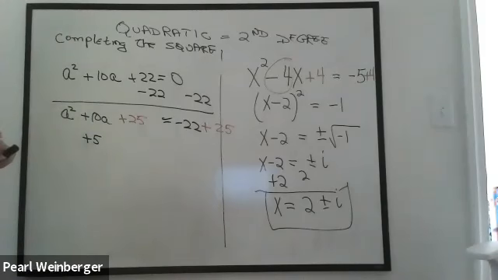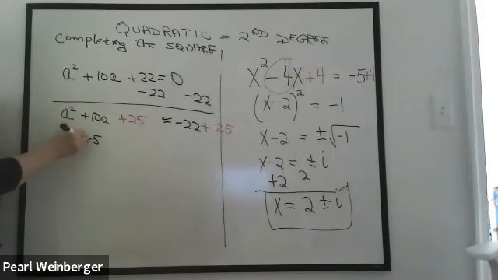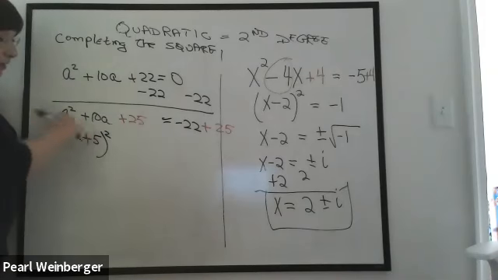And I then write this a squared plus 10a plus 25 in factored form. Remember, all I have to do is put in the a with a square, because I knew the number that goes next to the a has to be half of this number. It has to be the 5. If you don't believe it, just do a plus 5 times a plus 5. You'll see you'll get this.